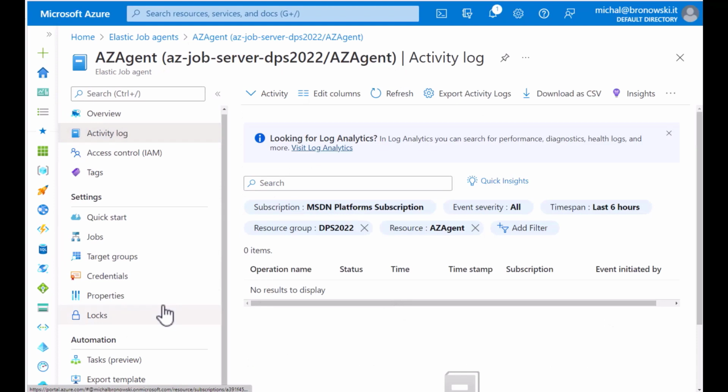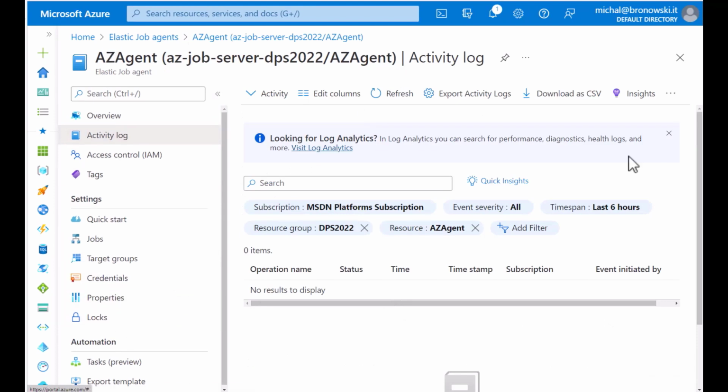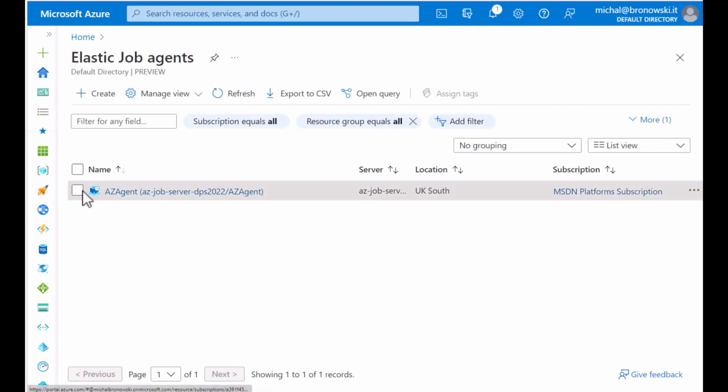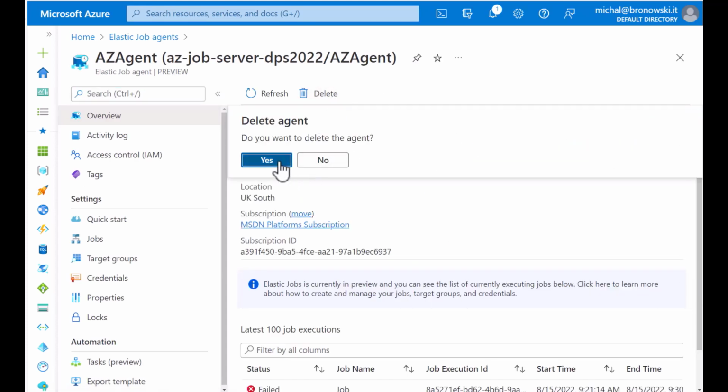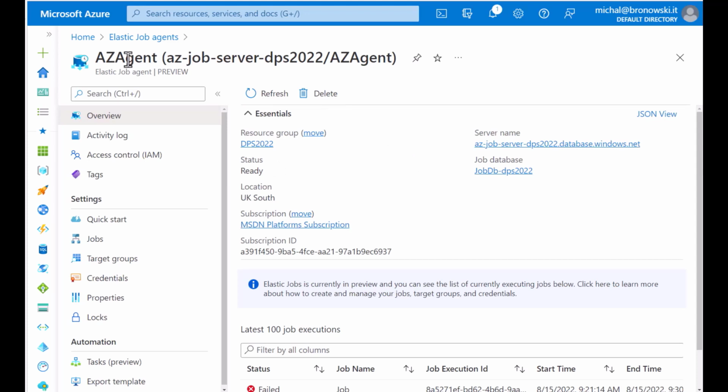Now let me show you one more thing about the agent job. So we know we cannot create a second agent on the same database server. But what if we delete the agent? What happens? We delete the resource from Azure, and the name is AZ agent. So we drop that agent, basically.